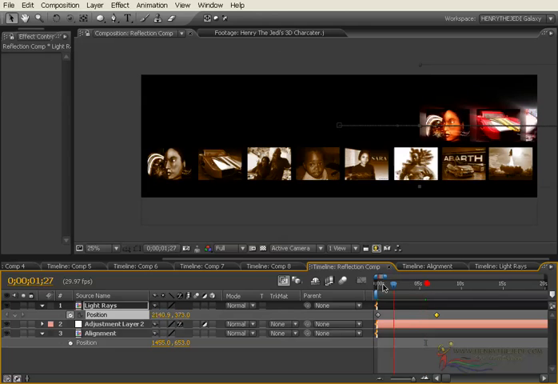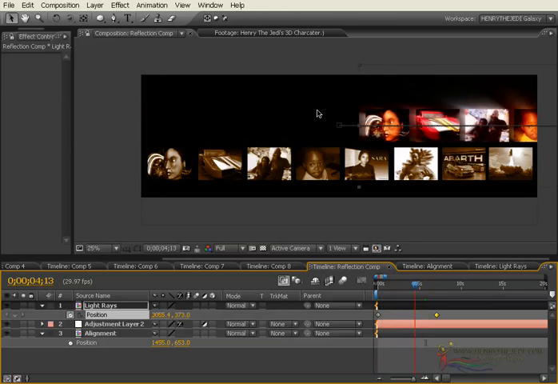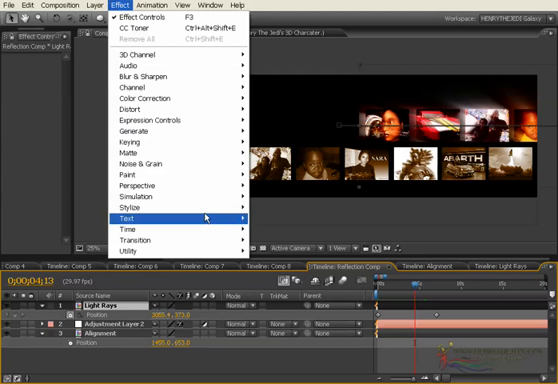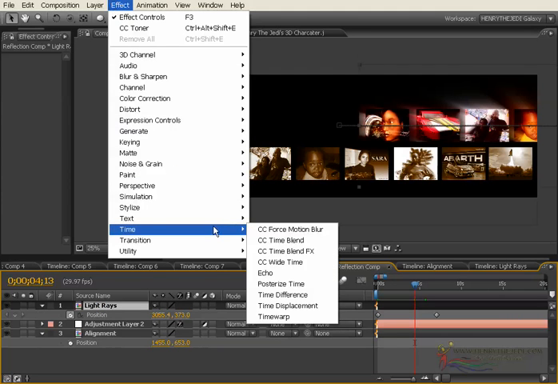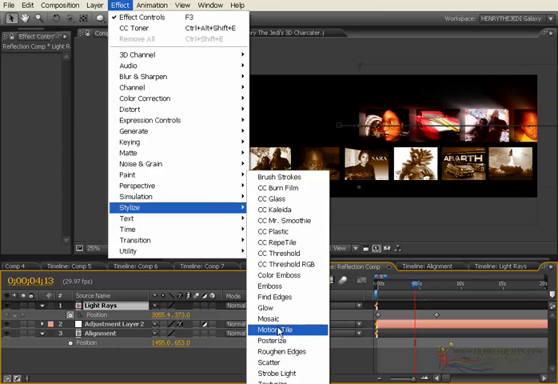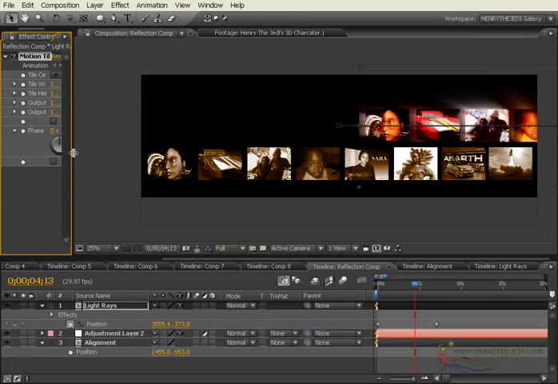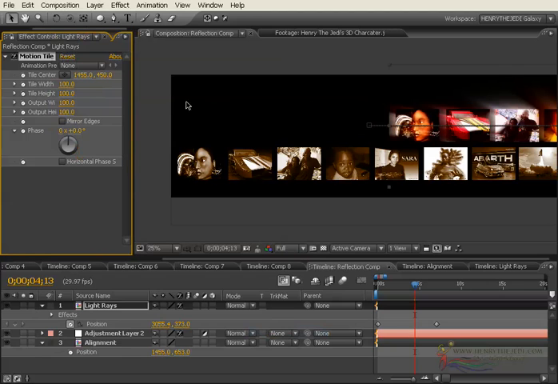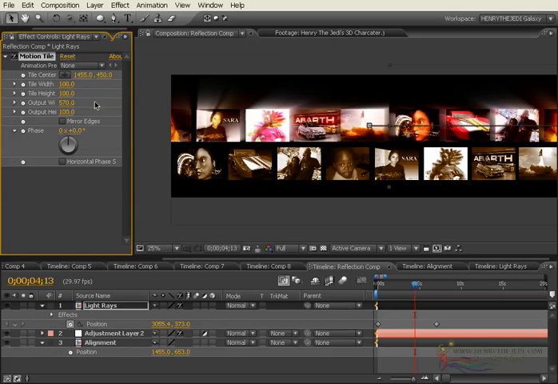And since we want this to be a continuous animation going on without a black area being left, let's fix that. We're going to select our object and then go to Effect, Effect Stylize, Motion Tile. Now motion tile will allow us to duplicate these objects on the width. So we're going to change the output width to 570 for now.